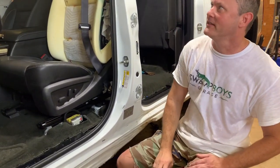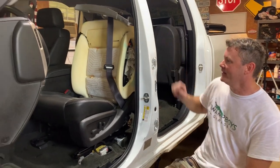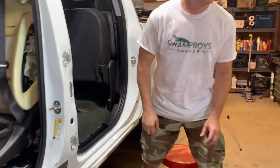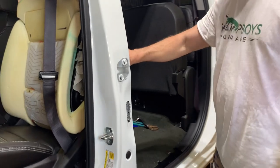I hope we don't have to take the entire headliner down. I don't think we do. We're gonna try that, and then we're gonna have to go to Harbor Freight. With every project, there's always some tool you need. The smallest deep socket I have is a 10 millimeter. And to get this airbag out, there's an airbag in this seat.